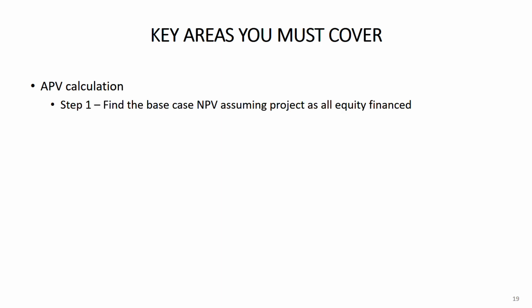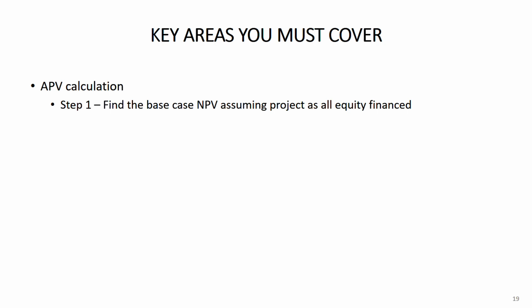So we have step 1. I have written down the steps for how you have to calculate the APV. Step 1, first you have to calculate the base case net present value. Net present value you anyway have to know how to calculate, whether under adjusted present value or under net present value. You should know that table. To make that table, use rulers. Please use rulers when you make the table. Your work should be neat.